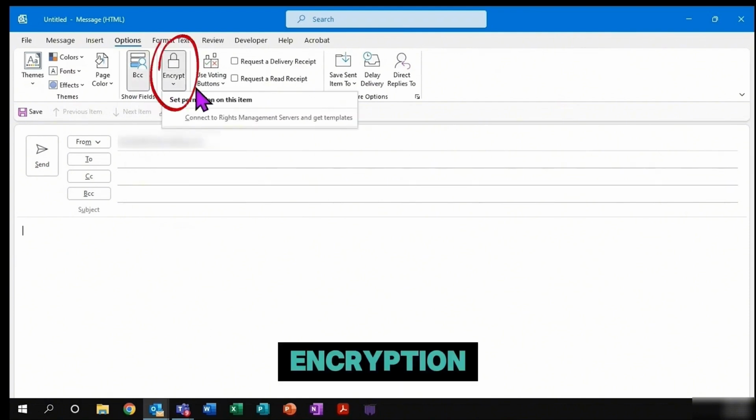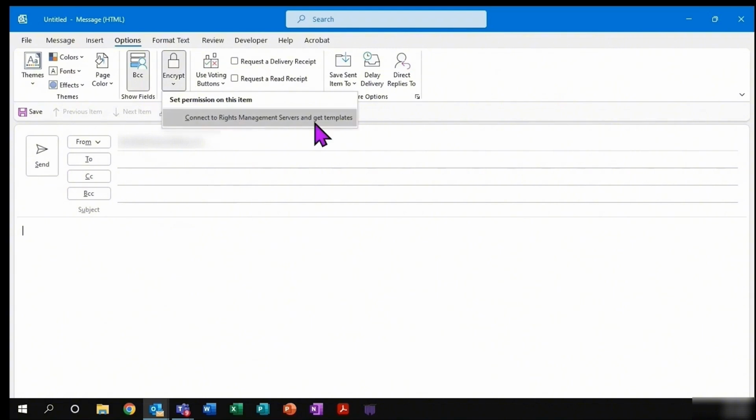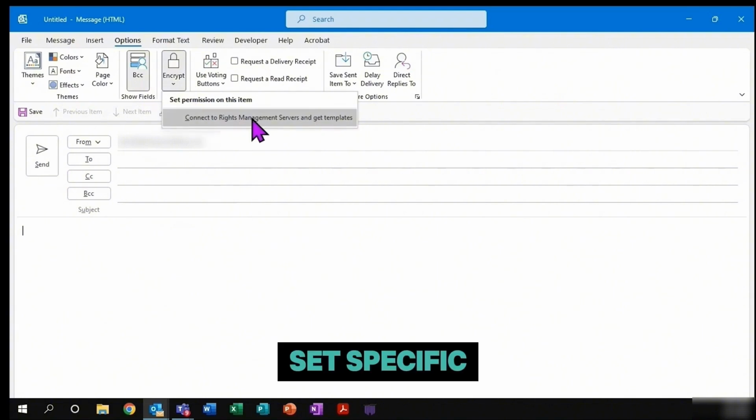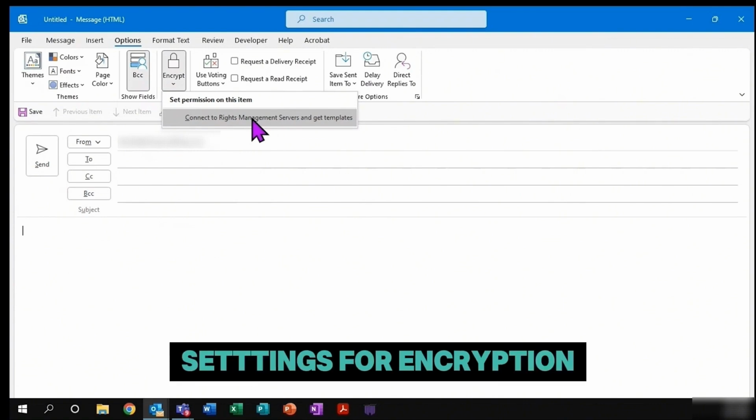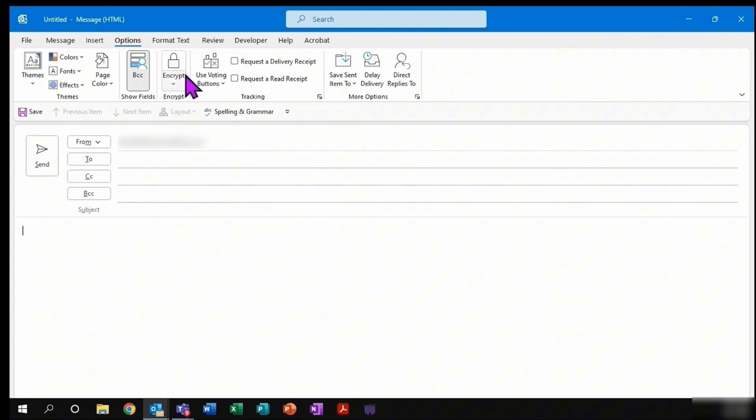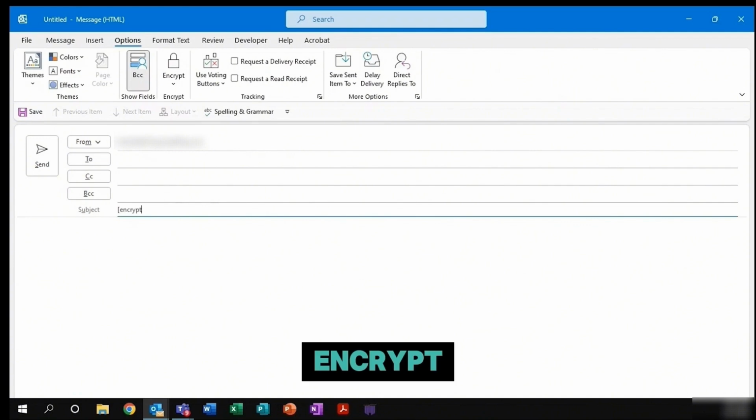And then your encryption. So I would have to go into the admin panel and set specific settings for encryption on emails. So the encryption will come in handy. This is fairly new within the last couple of years that Microsoft added this feature, and it is definitely a necessity. From what I hear, from what I understand, and I don't know the truth to this, but if you, in the subject line, put the word encrypt in brackets first, and then what the subject is, then that will automatically encrypt an email. Only in Outlook, though. You can't do this in Google Mail.